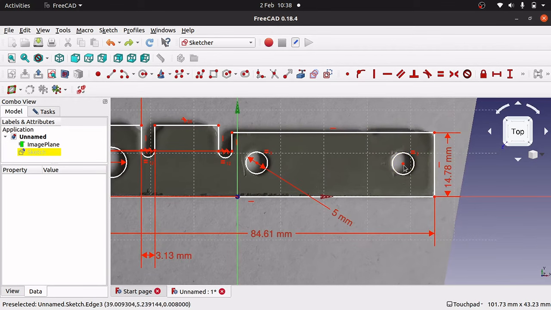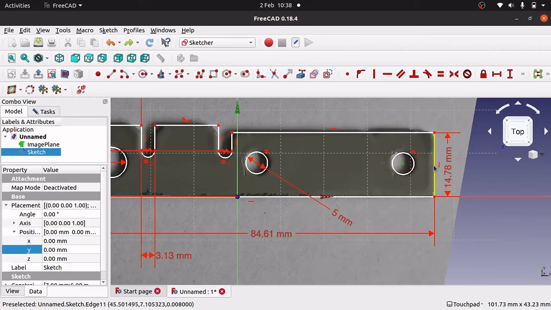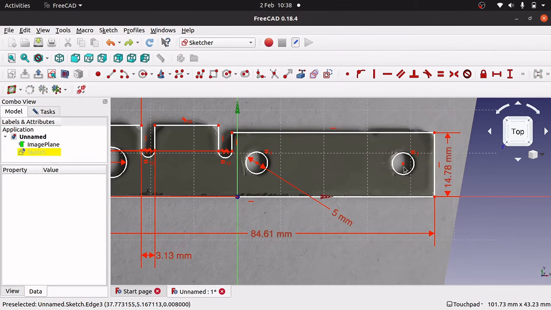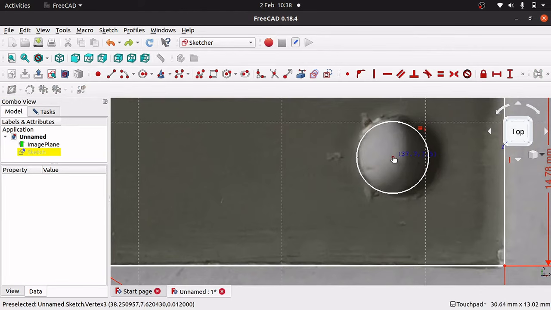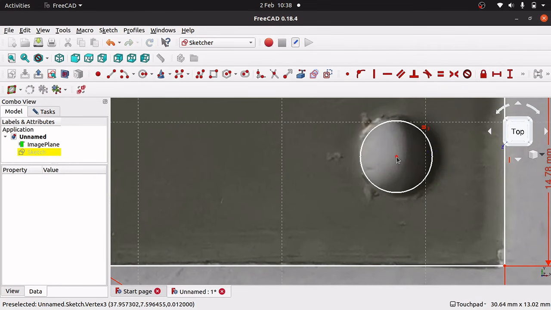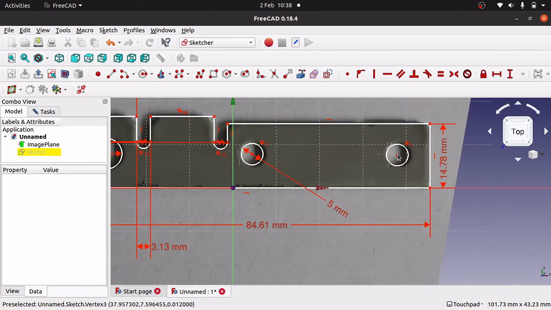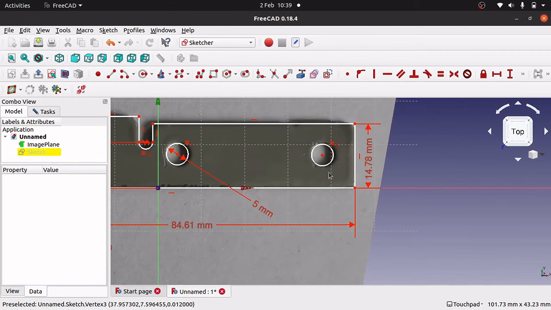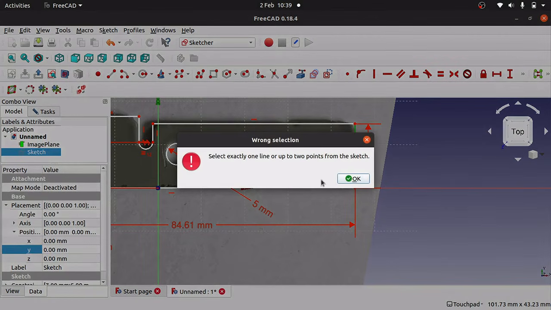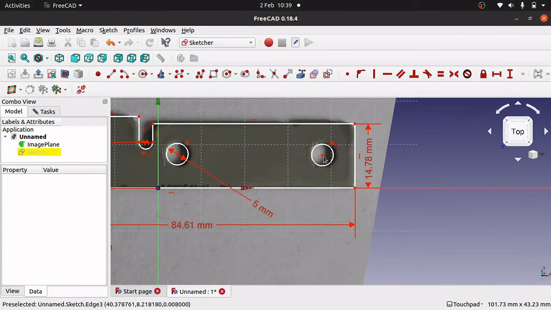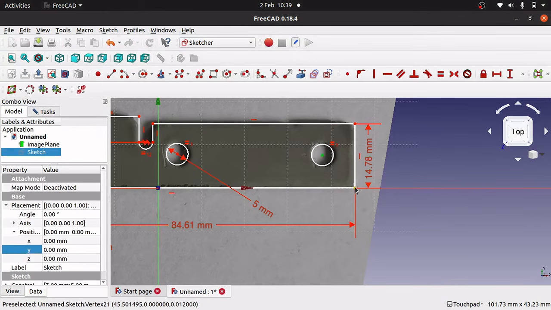I want to make sure these holes stay where they are, so I'm going to make sure that I am in the right position, these holes. And I'm going to set, oops, let's try setting it with a point, so I'm going to set that in relation to that point there.